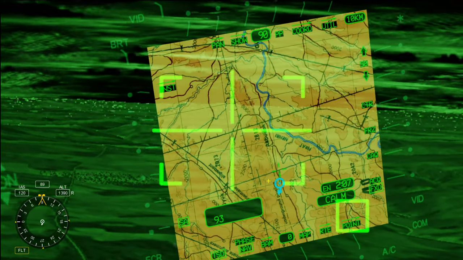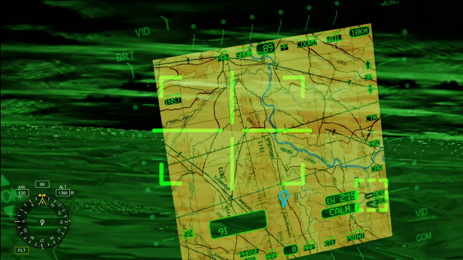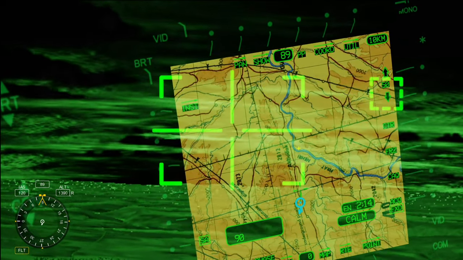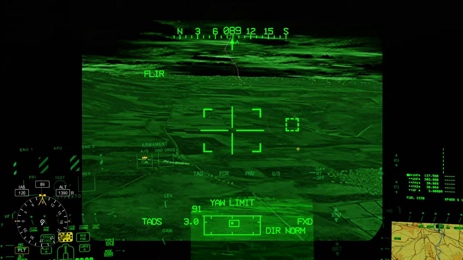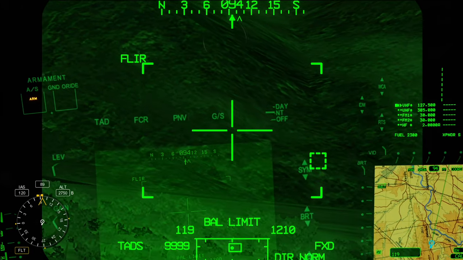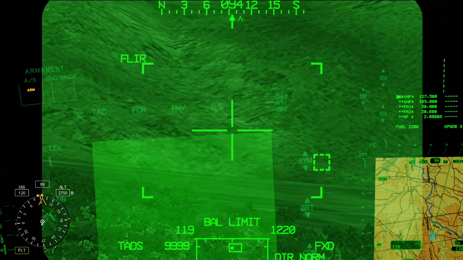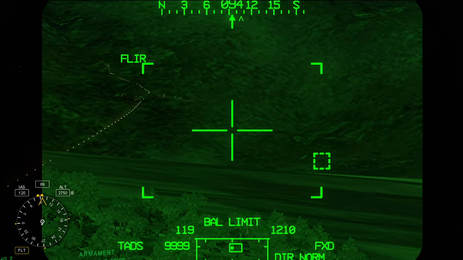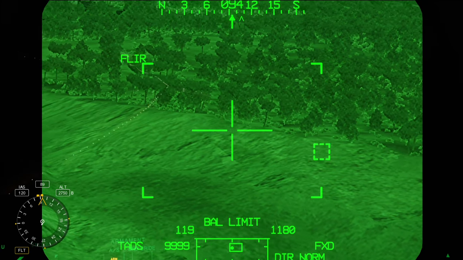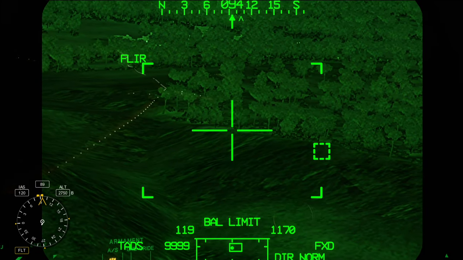So that's our current location here. It's this village here, one of these buildings, and our JTAC was inserted over here somewhere. So we should be able to find him. They inserted via a boat. And they should be in the tree line up here somewhere. Oh, wait, what's this?